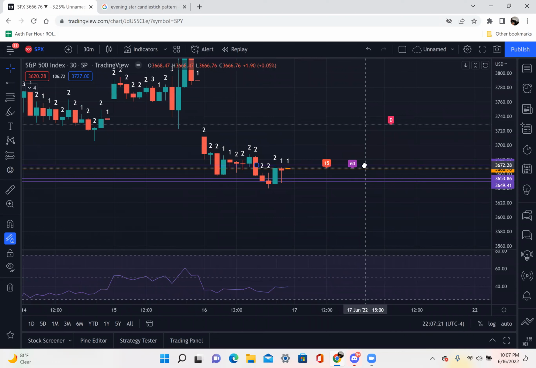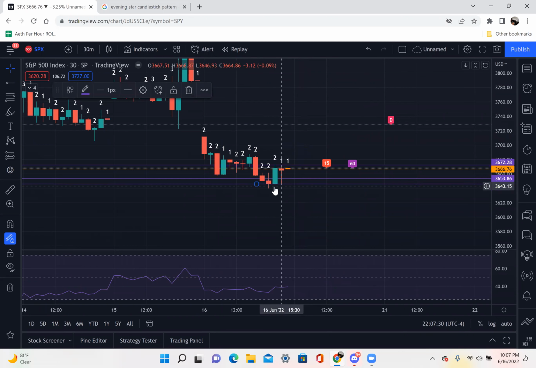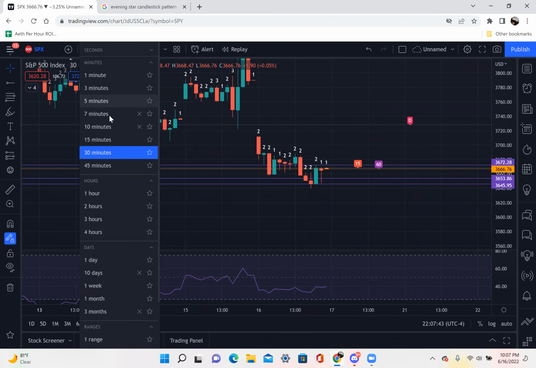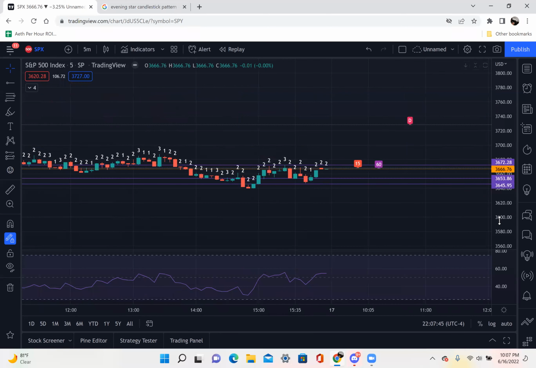I like the break right here. And I'm using this wick because I'm seeing these inside bars right here, right? So I'm gonna give myself the opportunity to get that. I'm using the bottom of this candle, not the wick, but it is testing, right? So say you just draw it up on your 30-minute like this, and you have your range now that you want to trade, and you go down to your 5-minute, you have your range, right?